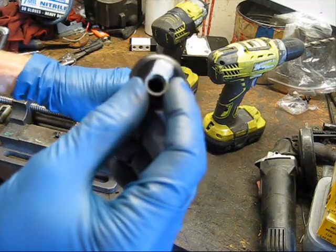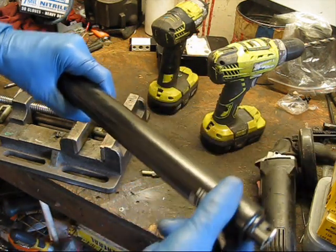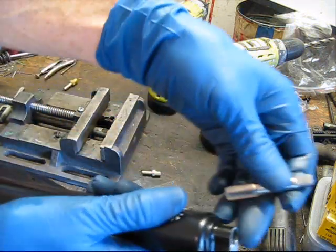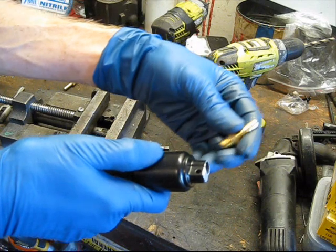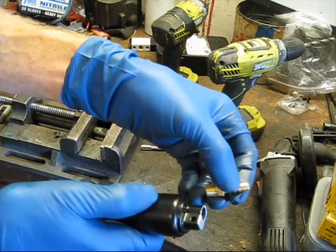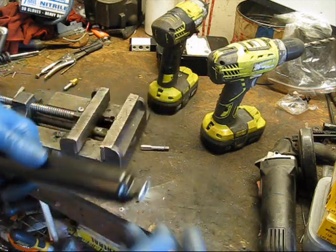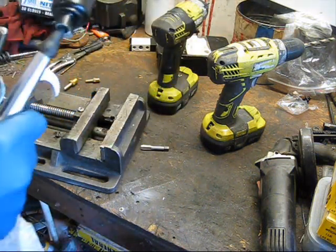My air hose is leaking in the background, so hopefully you can hear me. I drilled it all the way through — right into the chamber. This won't hurt it at all because the piston is all the way up here, so I didn't hit it with the drill bit. The reason I drilled all the way through is because I want to make sure I can tap the hole deep enough so that when I put the barb in, it will get tight right about when the hex bottoms out — that way we have the most threads grabbing. Even once it's bottomed out completely, it's not going to be intruding into the cylinder at all. There are probably metal shavings in there now, so we'll take the compressor and blow out whatever we can.